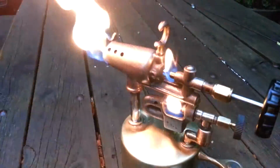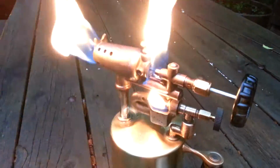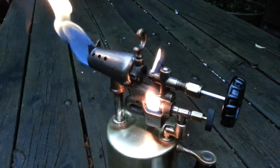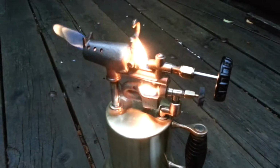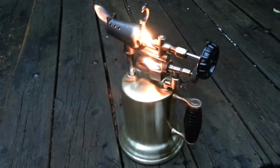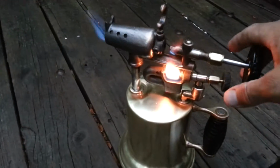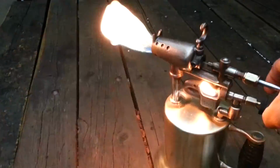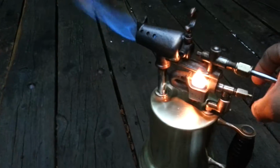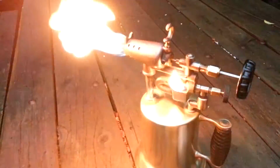It's going to start spitting like that. As the liquid fuel is changed into vapor fuel, as it vaporizes, it's going to start to spit a little bit. And what you're looking for is a blue flame, a solid blue flame.